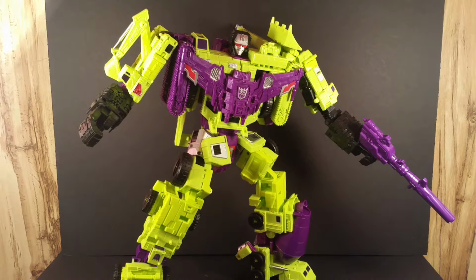At the end of the day, I'm very satisfied with this toy. I know they're coming out with upgrade kits and whatnot, but I might never buy any of them, because I am a little bit cheap, I don't like paying extra for a toy that I already own. I plan on getting them, but if something comes up and I can't get it, I won't feel sad about it, because I'm satisfied with this toy, especially in his Devastator mode. The individual Constructicons have their issues, and Hasbro cut a lot of corners, but the combined mode is great. It's awesome. And I completely recommend it.